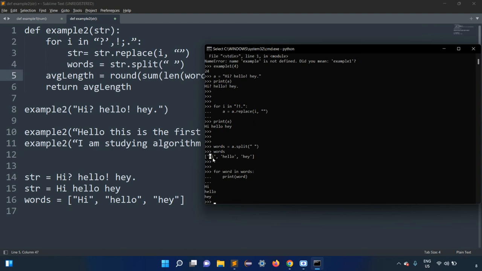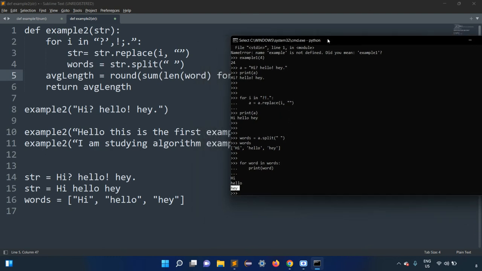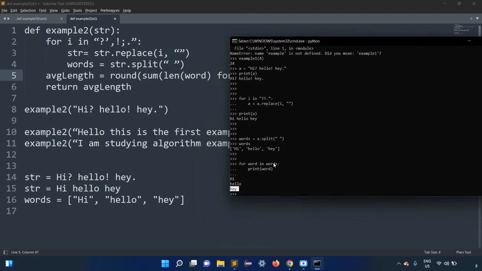Word will be equal to hi. Now we are printing word, so hi is printed here. For the second iteration, word will be equal to hello. So hello will be printed. For the third iteration, word will be equal to hey. That's why hey is printed here. So that is the for loop, right? So we are iterating three times because the length of words is three. Hi, hello, and hey. These are three words. That's why we are iterating it three times.